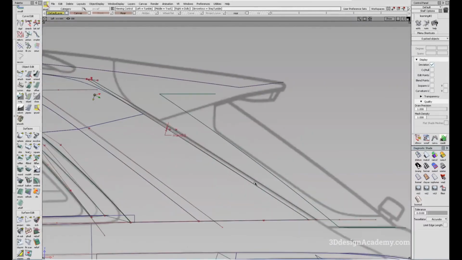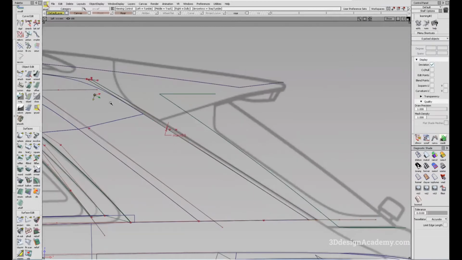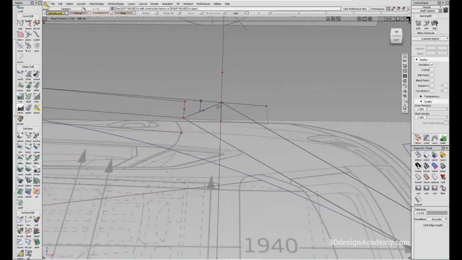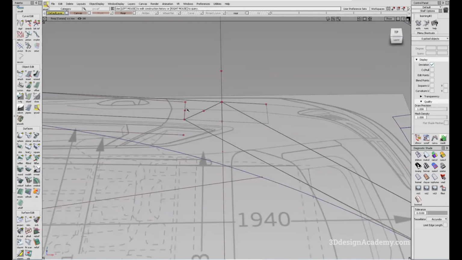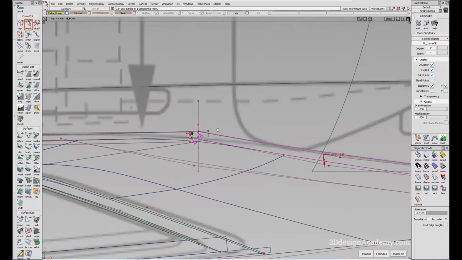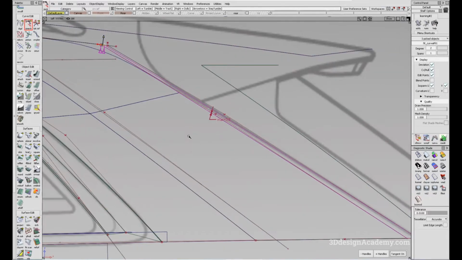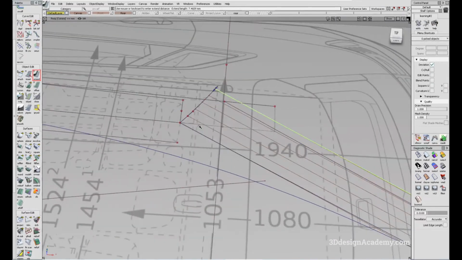Now, I'm just going to extend this a little bit and I'm going to try to fit it over here. Now, it is a little bit different here, so maybe I can just push this in a little bit. So now on the side view, you'll notice that it's a little bit different over here. So what I'm going to do is I'm just going to drag this edge over here just a little bit forward so that it's a little bit more complementary on the side view compared to the canvas. And next step, what I'm going to do is I'm just going to extend this a little bit. And I'll just trim it.